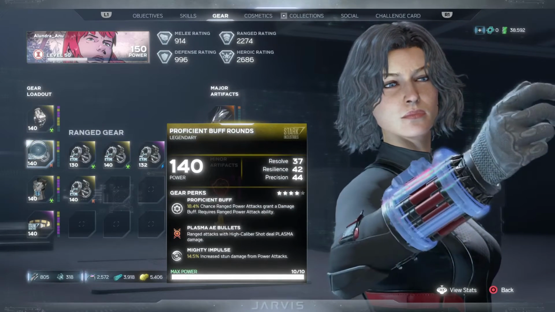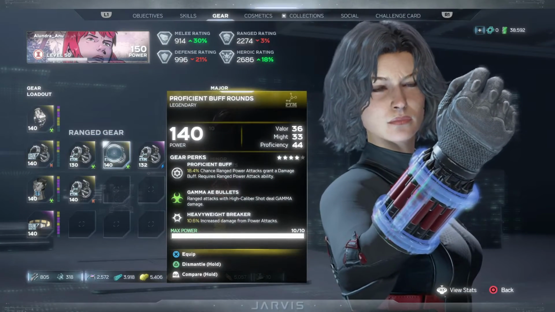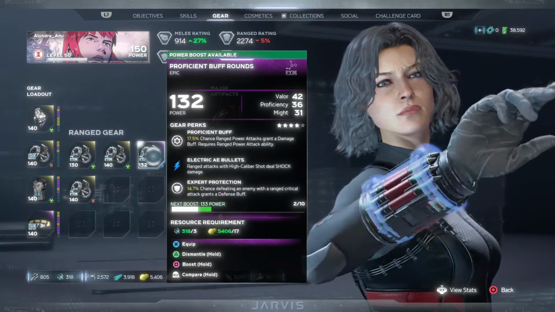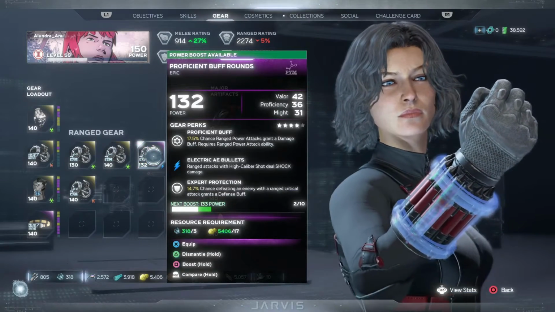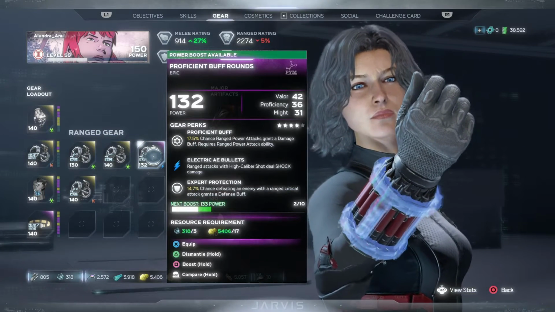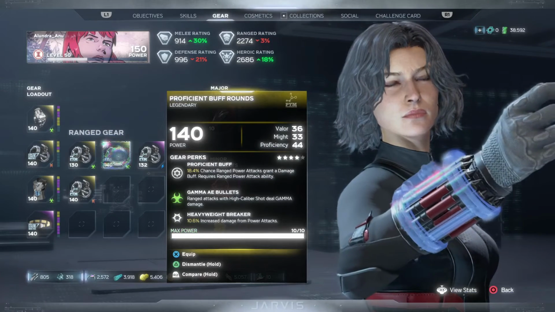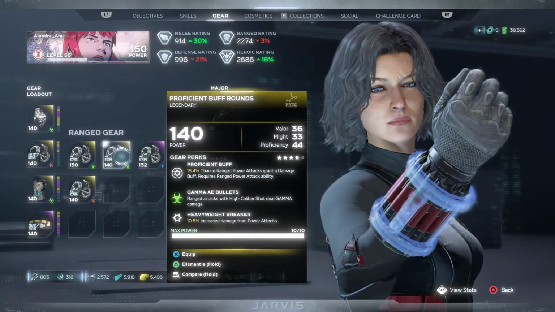Now with the third gear perk, I'm not really okay with it. I would rather have the heavyweight breaker that's on this piece right here, or the expert buff, which is chance defeating an enemy with a ranged critical attack grants a damage buff. That's basically the expert buff. This one is expert protection, but the expert buff is just you switch around the defense buff with the damage buff.